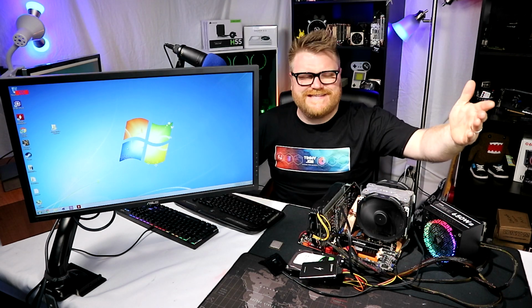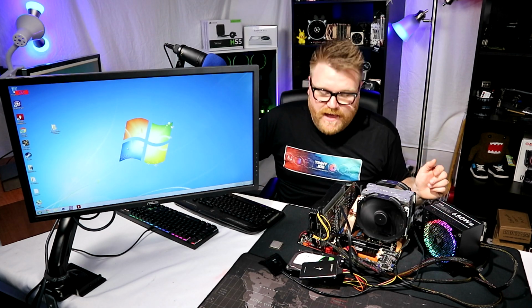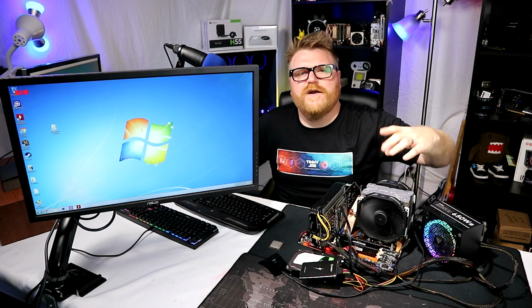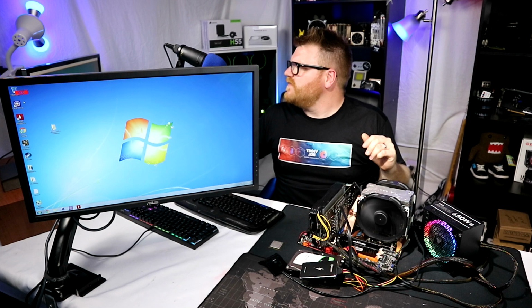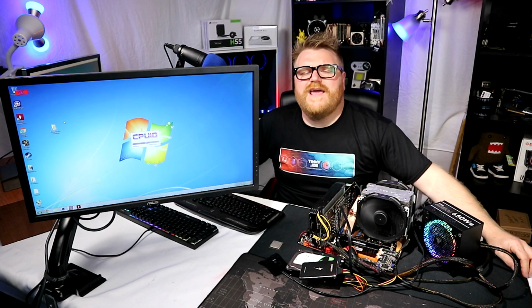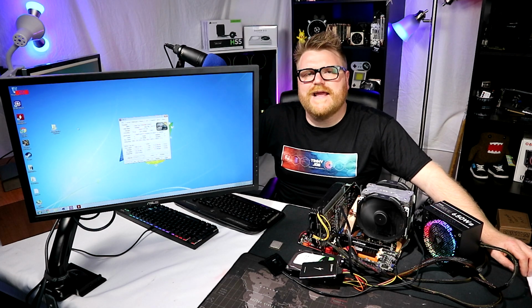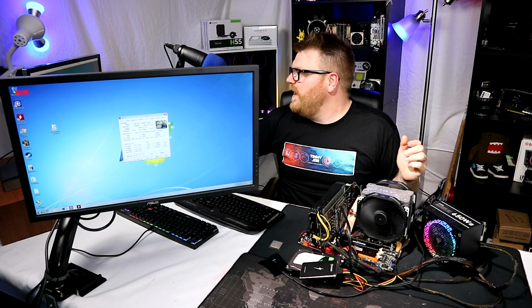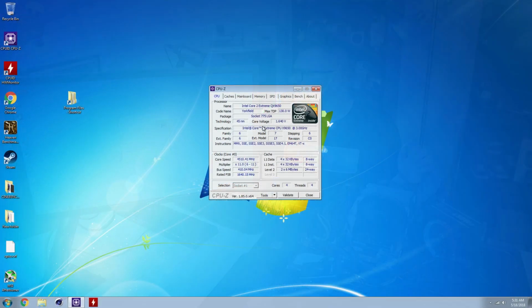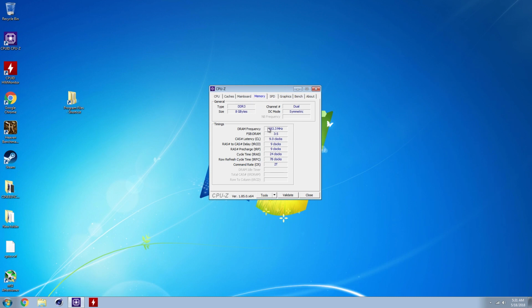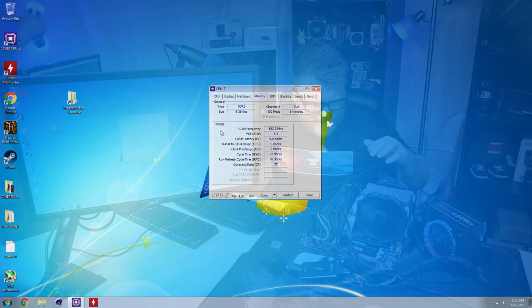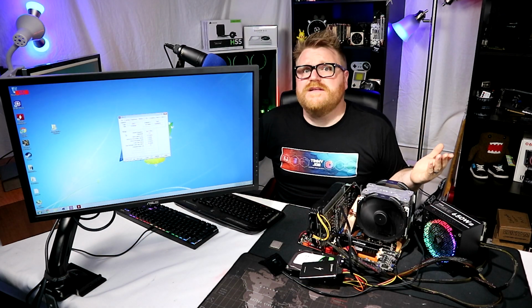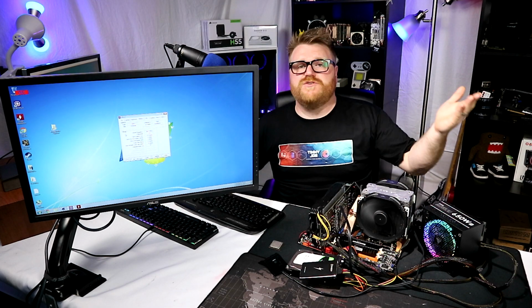This is a pretty unique setup because this is a motherboard that is socket 775, but it supports DDR3 memory. I have 8 gigs of Corsair Vengeance in here, and it's running at about 1,350. We'll check that out here in CPU-Z. It's rated for 1,600, but I have a hard time getting it that high. This platform's meant to run with a much lower memory frequency, and with this insane overclock of 4.5 gigahertz, I can understand why the memory isn't doing top shelf. I have it at like 1370 effective with dual channel running, so she's got some pretty insane speeds on the DDR3 when this is usually a DDR2 platform.